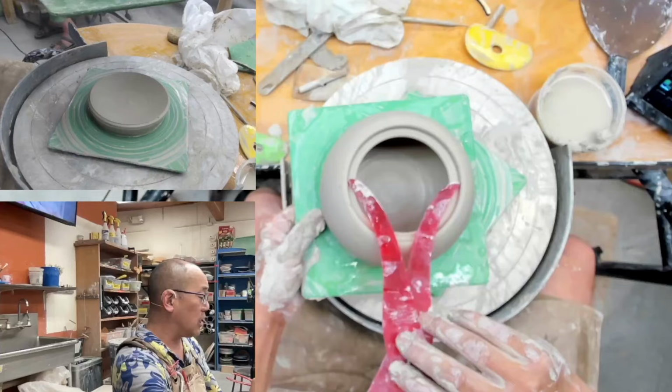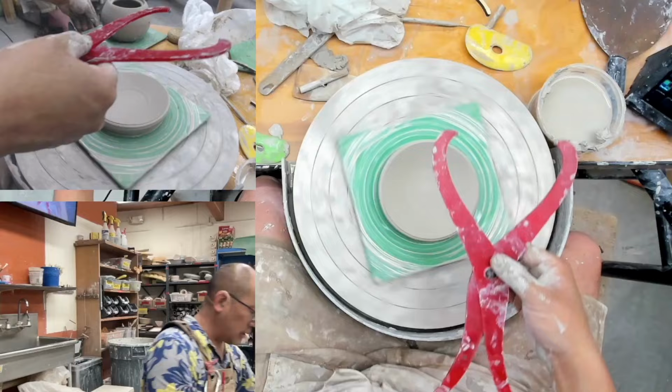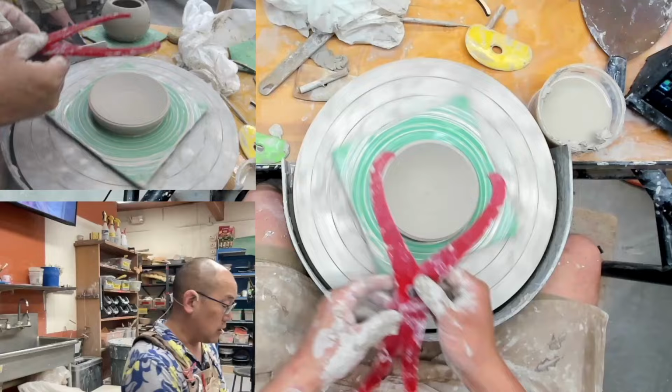Oop, I missed it again. And I'm beating this up because I'm having to do it there. See how that fits directly in there? It's perfect. So that means this side is ready, right? So let's look. Oh no, you see how it's way bigger, right? You guys see that? It is way bigger. So let's go down. Let's just lower this sucker down. Oh my God, my hands are all slimy.